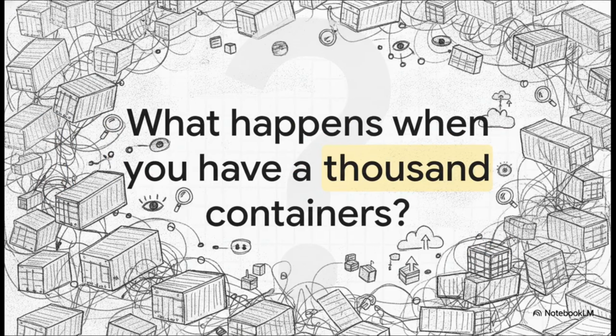We've seen how containerization brilliantly solves the packaging and isolation problem. But as we wrap up this explainer, I want to leave you with this provocative thought. What happens when your architecture scales up and suddenly you have 1,000 containers? How do they talk to each other? How do you monitor them? Where do they even run? Containerization is really just the first step. Running them at a massive scale is an entirely new challenge. But hey, that is an explainer for another day.